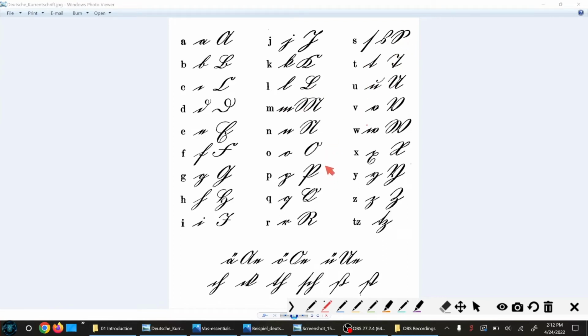Letter P capitalized is not difficult to figure out. The lower letter P is, and we'll go over that in a minute. The letter Q could be written a variety of ways. This is just one of them. Still pretty typical to see it that way. We've talked about R, the S. We talked a little bit about the T as well. Capital letter U and the capital letter V.